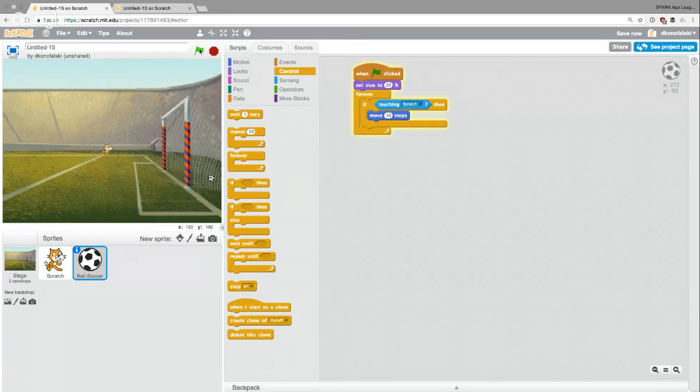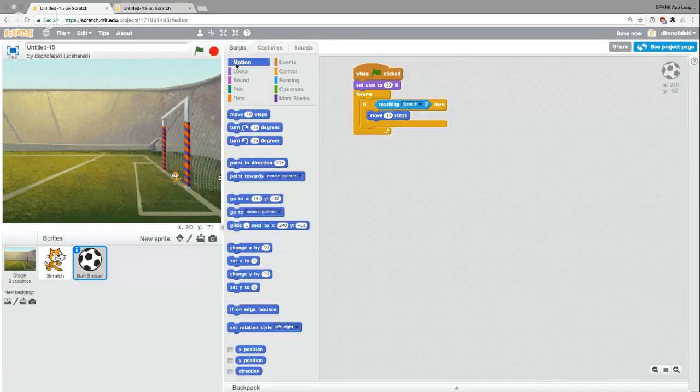Okay. Another little mistake you'll probably see, though, is if I move to this side of the ball and try kicking it, it still goes to the right side. So we need to figure out which side Scratch the Cat is actually touching. Okay, that might not be immediately obvious.